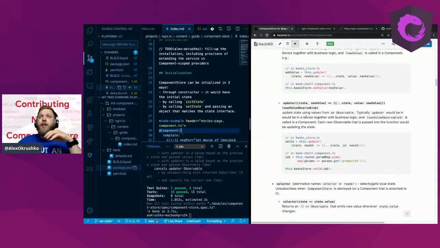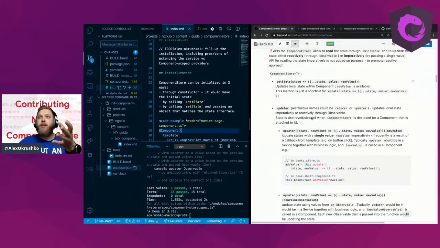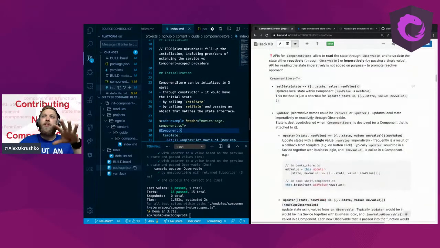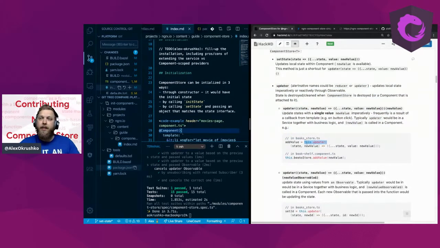Okay. So the API itself, since we're submitting the code, consists of three major components. First one is this updater itself. And this is the way we set the values into the store, right?